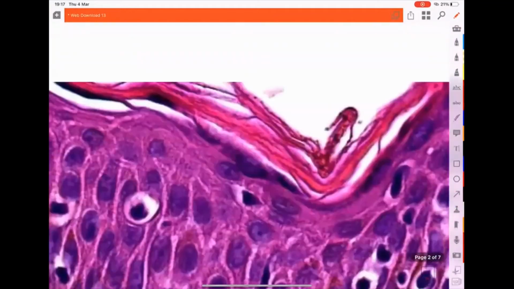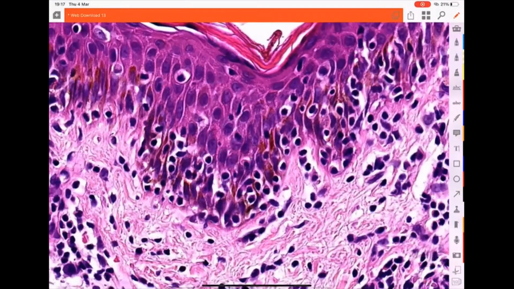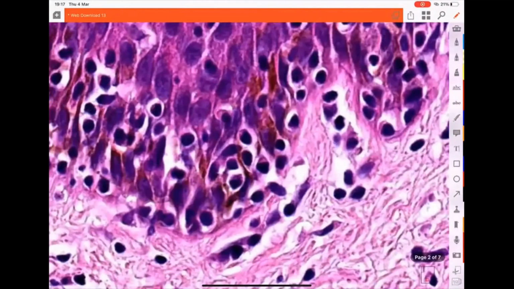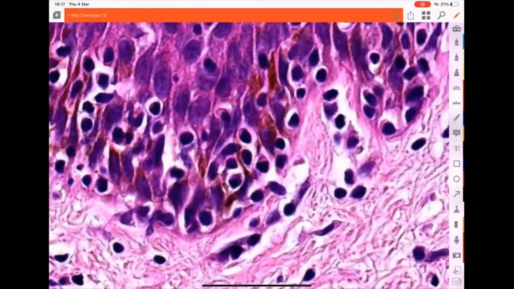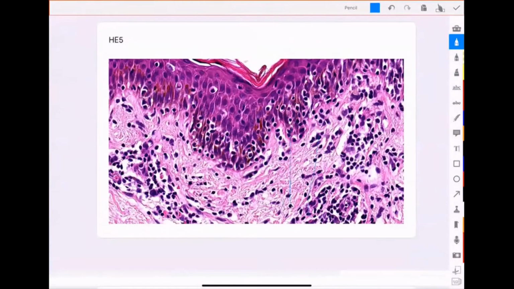Now, the other features which we talked about, there was one feature which we did not really find here, which was the abscess. Sometimes you get an abscess, of course, but sometimes you get this beading where the lymphocytes start to arrange themselves like a row. You can see this with interface dermatitis. You don't tend to see it that frequently with spongiotic dermatitis. So if you start to see it quite frequently, it can also help you reach the diagnosis in that spectrum.